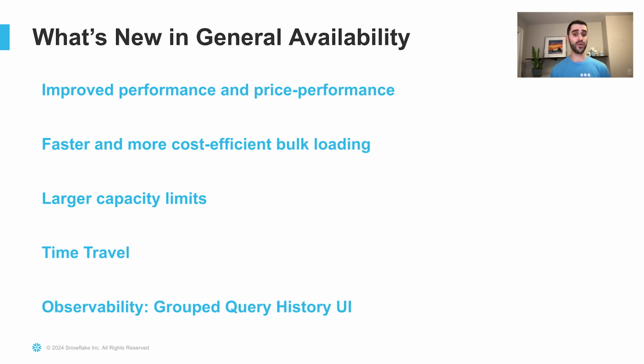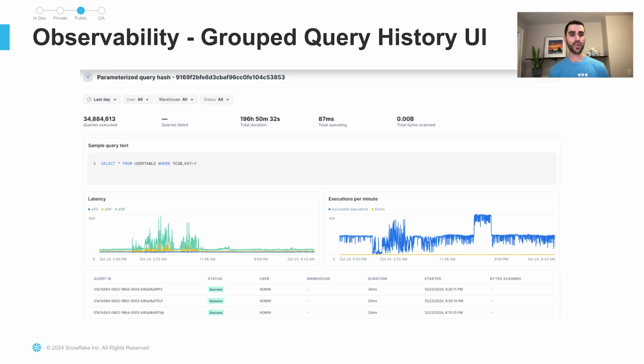We've also added a new grouped query history user interface in Snowsight so that you get great out-of-the-box reporting on these sorts of higher throughput, low latency Unistore workloads over time. When we released hybrid tables into public preview, we also mentioned the aggregate query history account usage view, which gives you the ability to monitor key statistics about repetitive queries over time, things like throughput over time and latency distributions over time.